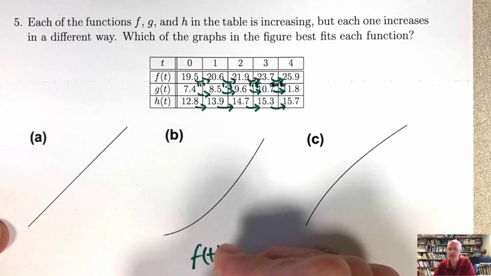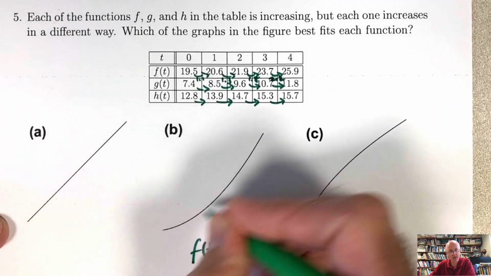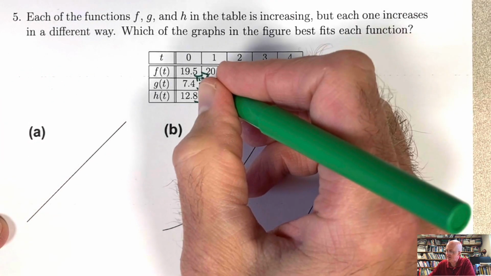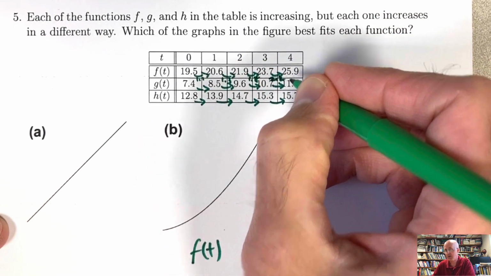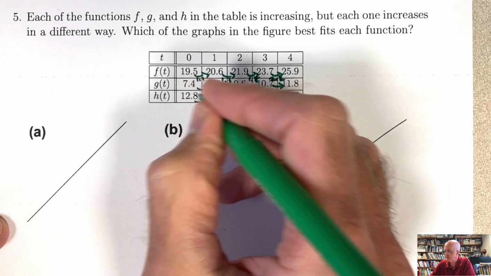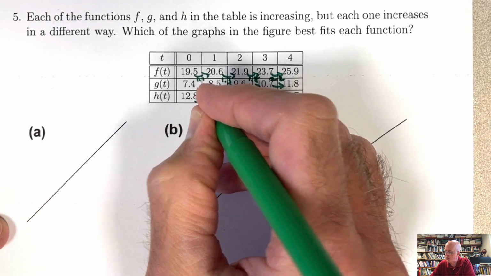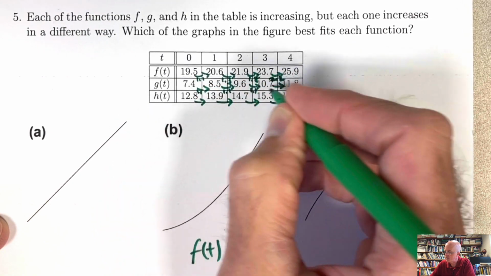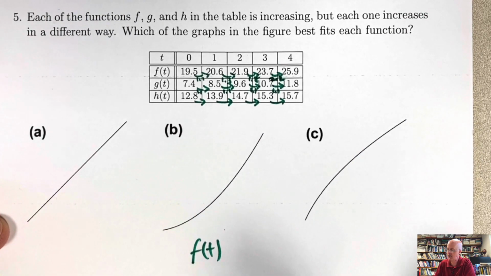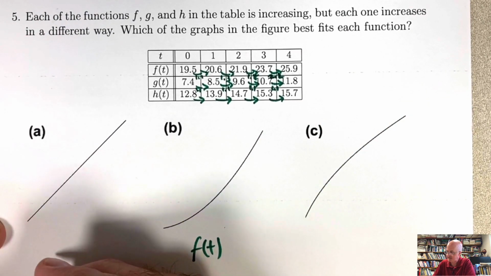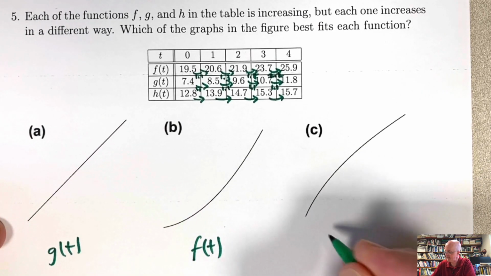This is f of t right there. The slope is getting larger and larger. The values are increasing faster and faster. Very important concepts for calculus. With g of t, each one of these changes, look at it carefully, is 1.1. 1.1, 1.1, 1.1, 1.1. That's a constant change in g. For constant increases in t of, in this case, 1 unit at a time, its outputs are increasing by 1.1 every time. That's indicative of linear growth in this case, a straight line graph. This is g of t, which leaves this h of t.